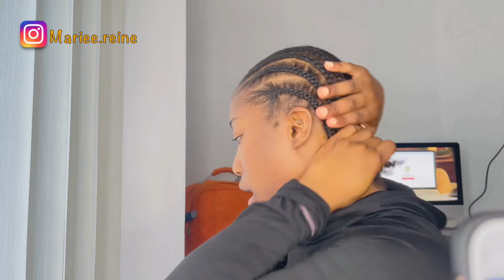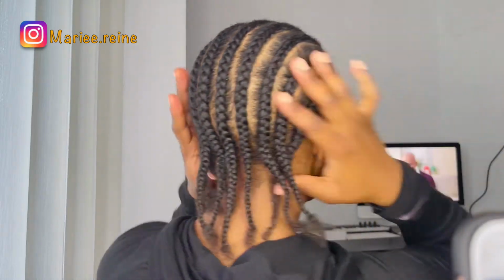So now it's time to put the wig on, you guys, and as you guys can tell, I braided my hair so it's flat under the wig, and now I'm just slicking my edges back using my gel, and I'm also going to use my Got To Be Free spray, which is indeed a free spray. You guys, it's so cold, like what?